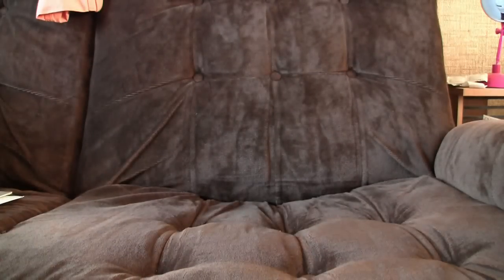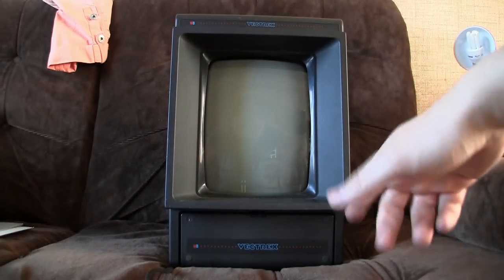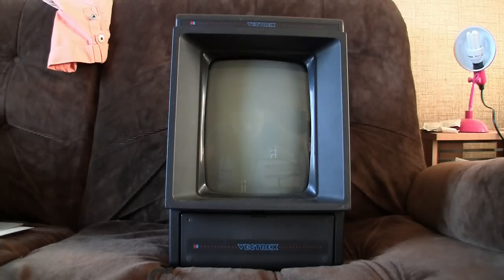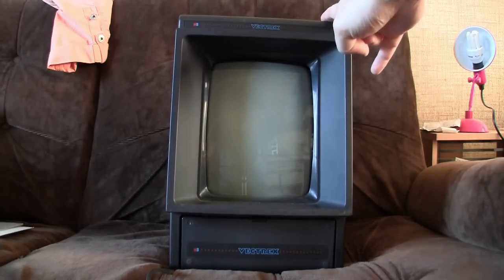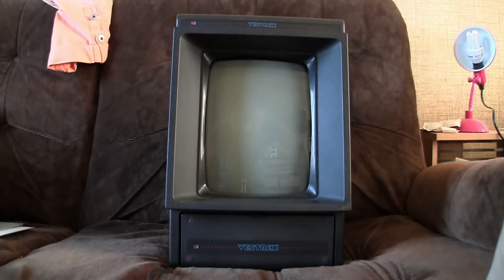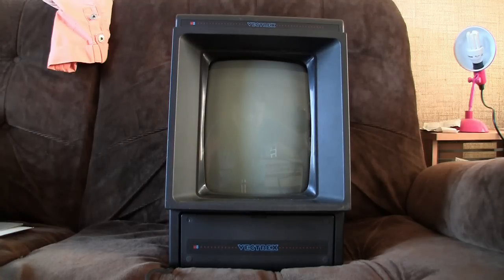Let's have a look at the unit itself. Whoa! Sudden jump cut in order to fit the whole thing in frame. Well, nearly the whole thing. It's old and it's scuffed and it cost me way too much. It's the Vectrex! You can tell by the way it says Vectrex on it twice. Subtle. Right, you've also got the MB logo for Milton Bradley, who distributed it in the UK, and I believe mostly in America. A different company distributed it first. Can't remember who. Might have been, yeah, I think it was GCE, actually. Who cares? That's not fun.